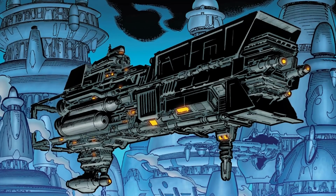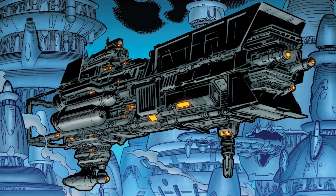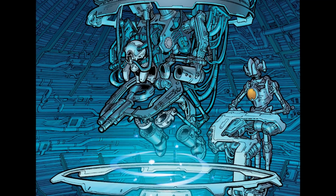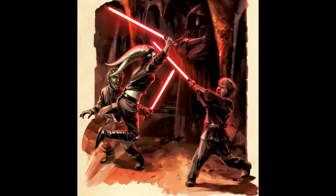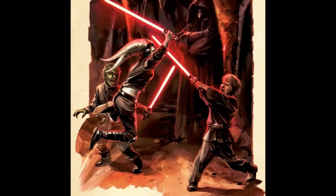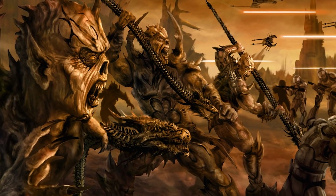The first of these ships was the Lictor-class dungeon ship, also known as the Imperial dungeon ship. The Lictor-class was a mobile prison warship produced by Mandal Motors. The Empire would use the 2,500-foot-long ship's universal energy cages and holding cells to transport thousands of Force-sensitive prisoners during the Great Jedi Purge. The sight of the Lictor-class was intimidating to the Jedi, who knew of the ship's sparring chambers in which Sith acolytes would be allowed to practice on captive Jedi. Legend has it, no captive to ever enter one of these ships was ever seen alive again. The Mandalorians themselves used the ship during the Yuuzhan Vong War in the late 20s ABY.